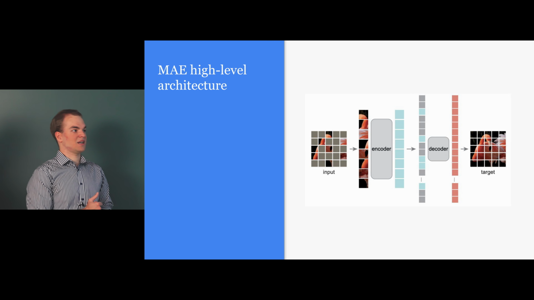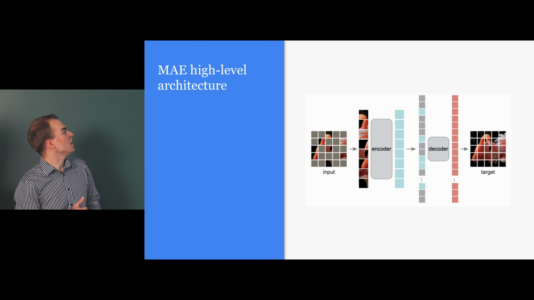So the second step is the vision transformer. On a very high level, MAE just works such that we have an input image with some of the patches randomly masked, in our case 50% of them. Then the encoder encodes the non-masked patches, and then a smaller decoder, smaller because we would like to have a powerful encoder and then discard the decoder, is supposed to reconstruct the missing patches of the image.